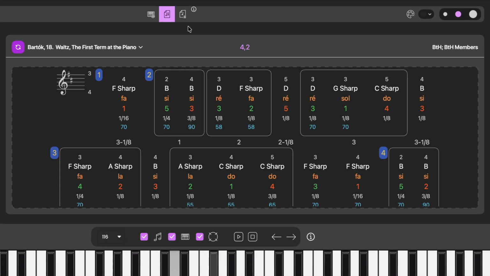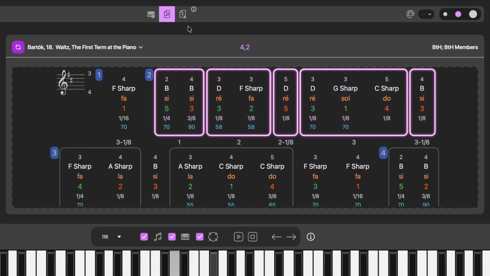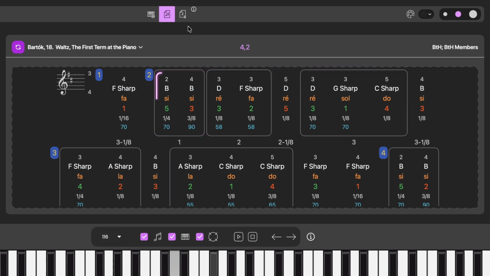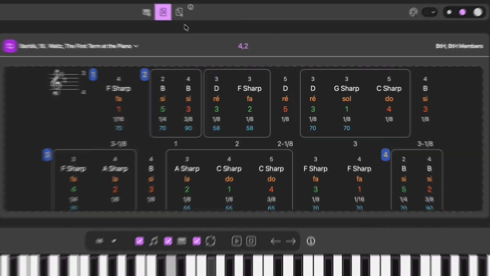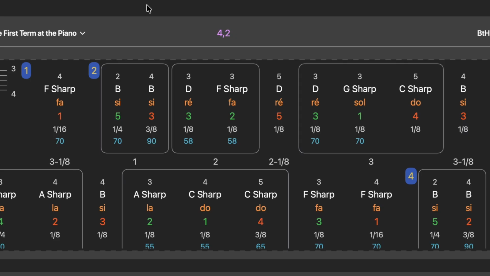Inside this panel, the music is organized in layers. Measures divide the music into bars. Inside each measure, moments show what happens at one point in time. And inside each moment, you see the individual notes that sound there. This makes the music easier to follow step by step. You're not trying to take in the whole piece at once. You can look at one measure, one moment, or even one note at a time.